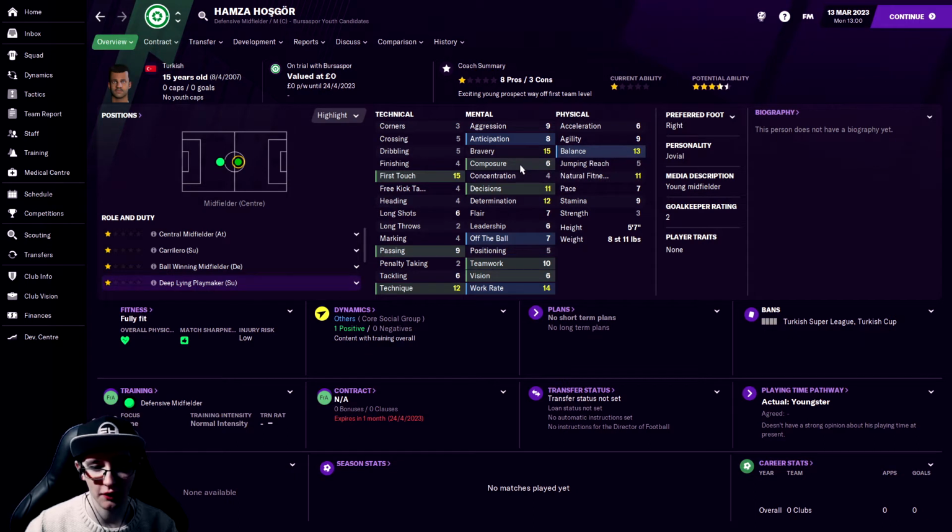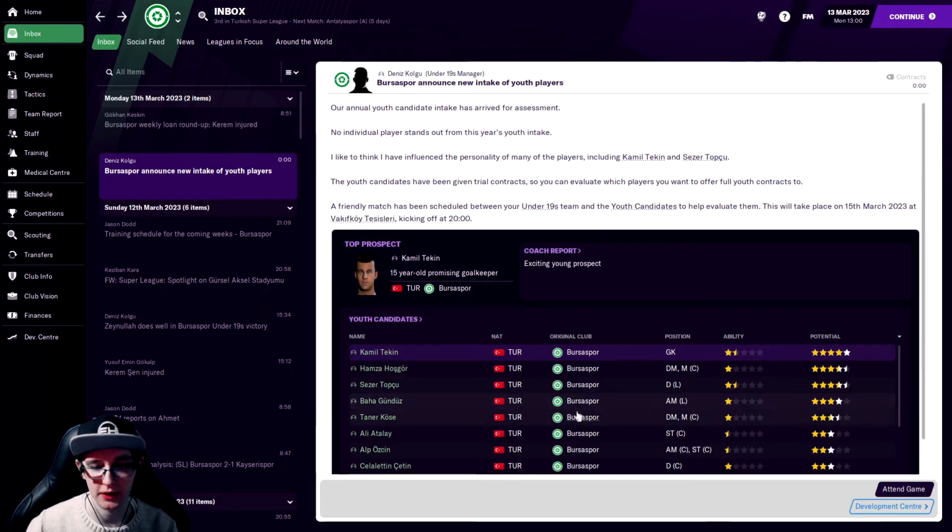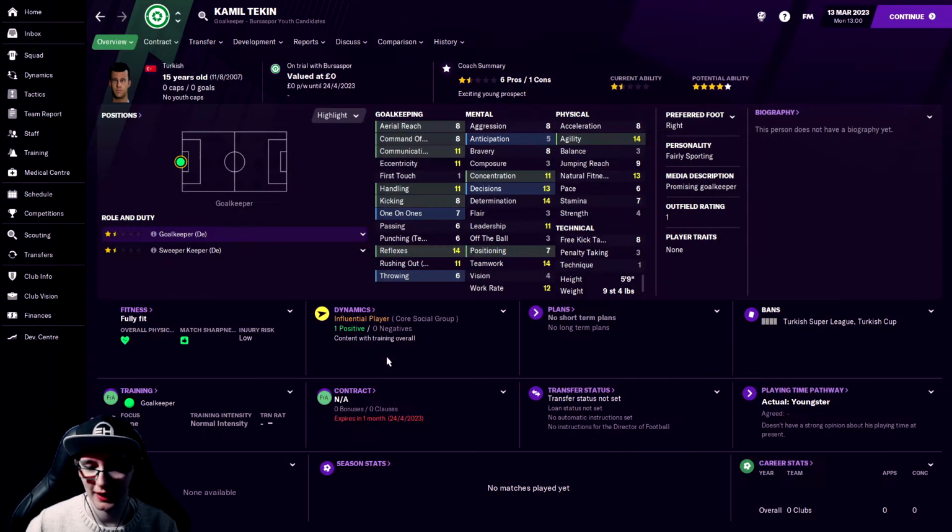He's not quite got the composure that I would like. Decisions are nice. These are pretty decent. Vision, again, I don't know what's with these youths. They're all blind, apparently, in this particular development. He does have great first touch, though. His passing is 9, his technique is 12. So, he's blind and doesn't quite have the composure. So, again, I'm not feeling very promising about that individual.